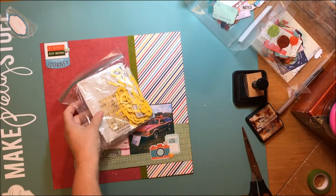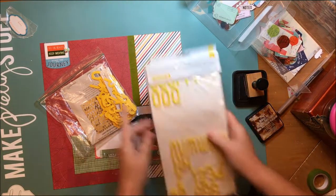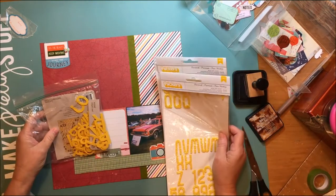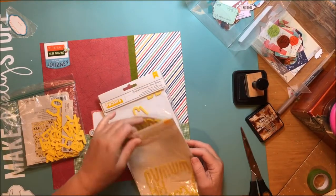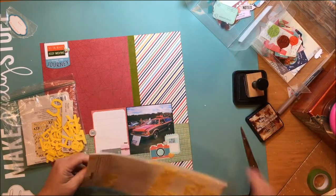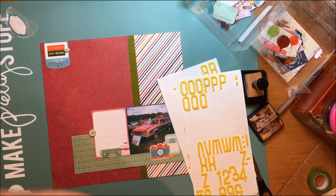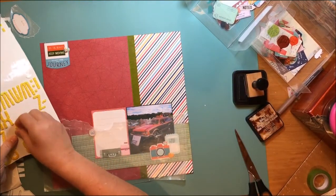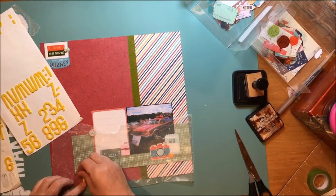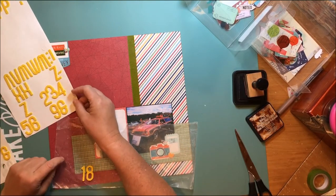Next, I know I need to have a title, and I'm going to be really imaginative and call it First Car. So I at first looked at maybe using these Jelly Bean Soup alpha beans in a yellow color, and decided that the yellow wasn't quite right with this, and so I found my go-to yellow alpha, and I'm almost out of these, so when I'm out I'm going to be very sad, but it's the American Crafts Stickers Boardwalk alphabet in honeycomb. I think I've gone through almost 3 full packages of these, or I've definitely used 1 full one and probably basically 2 full ones.